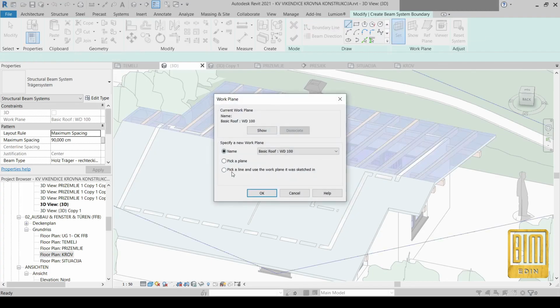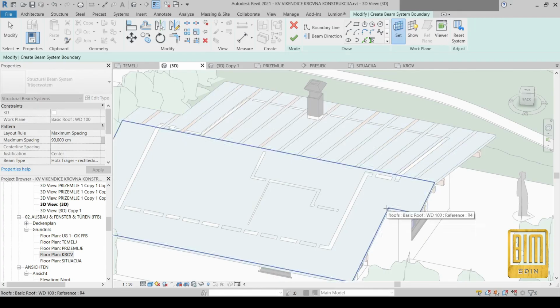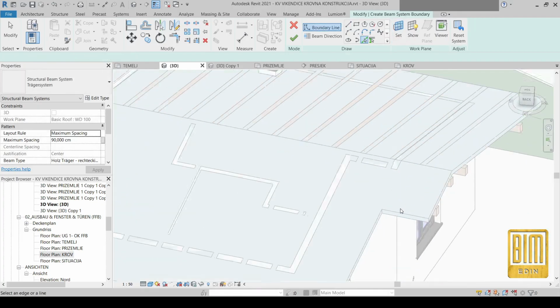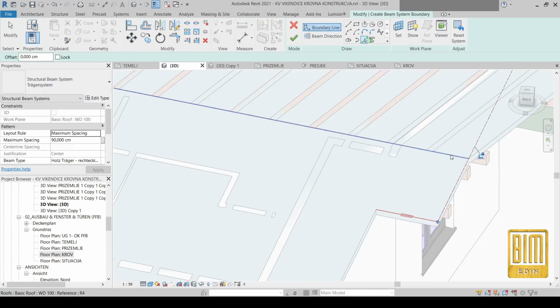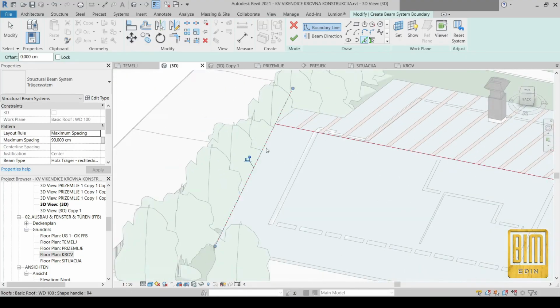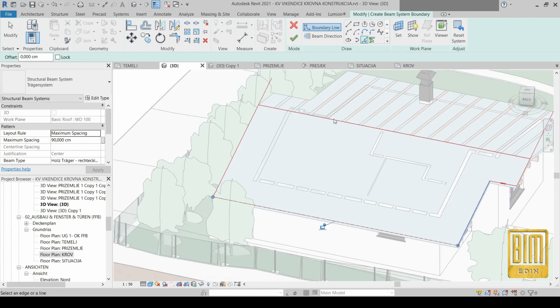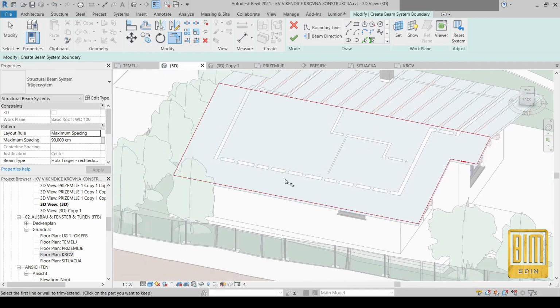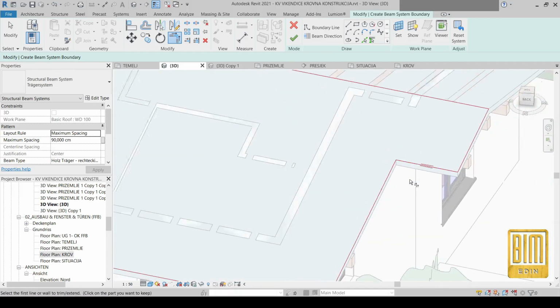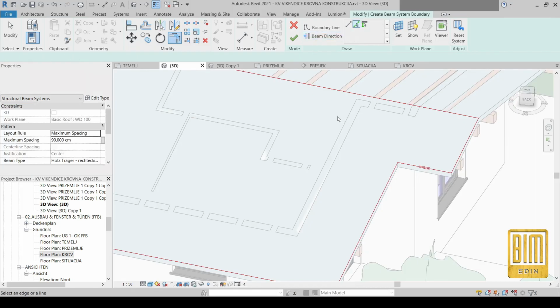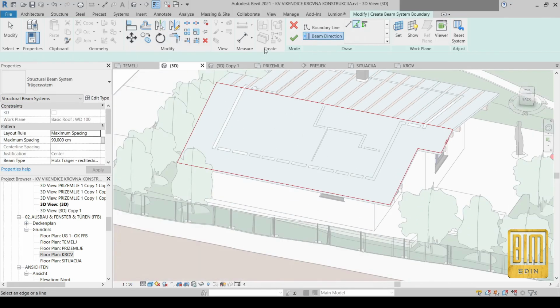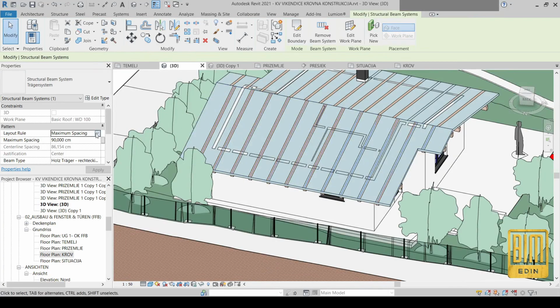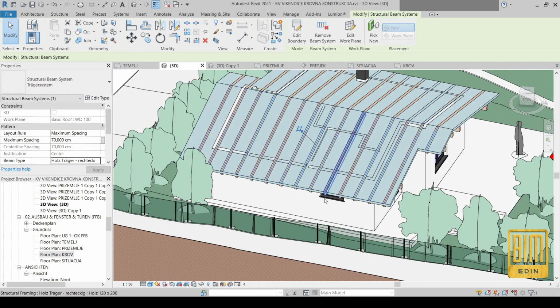We can select this surface here, and now we will do the same as we did before. Okay. I will close, and now this is the direction of the beams, and we don't want them to go in that direction. We need them in this direction. So that's it. We'll choose maximum spacing, 17, and from here I will choose this one. Okay.